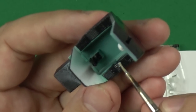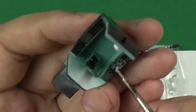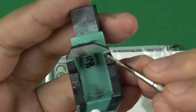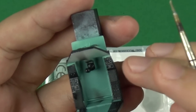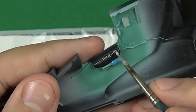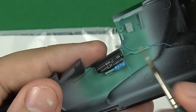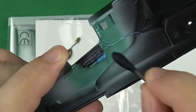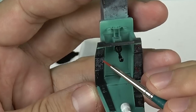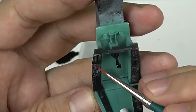As I mentioned before, I have already painted the raised details on the cockpit. Now I am applying a light gray weathering wash on the recessed details. That works like magic. Before the water-based wash has dried, clean the excess wash with a moistened cotton bud. After the wash has dried, I'm painting the remaining details with brush.